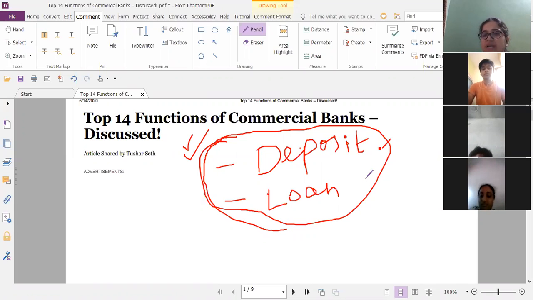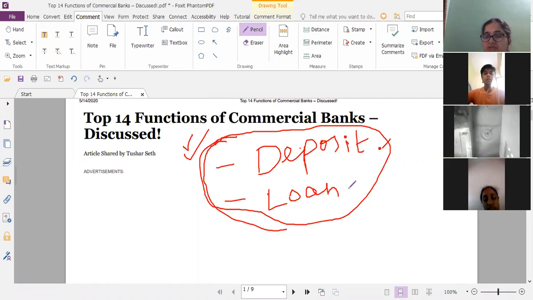And what does the bank do? They keep your money safely with them, and they also give you some interest on that money, right? So this is one function of a bank. The other one is to lend loans. The bank also gives loans to you all. You have housing loans, business loans, education loans, various kinds of loans like this. And the bank also charges interest on the loan. So interest is always there. Interest is nothing but the money they take for their functioning, for the work they are carrying out for you, right?